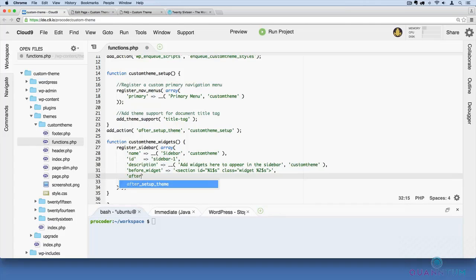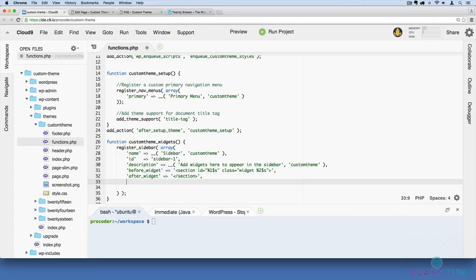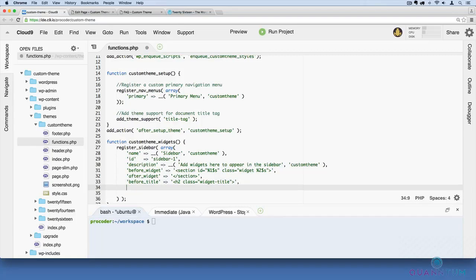Then we'll say after widget, and we'll just do a closing section element tag. Then we'll say before title, we'll say h2 class equals widget title, and then we'll say after title, and we'll close out that h2 tag.